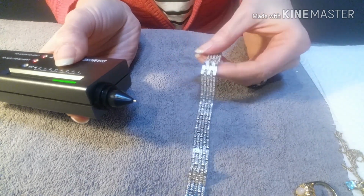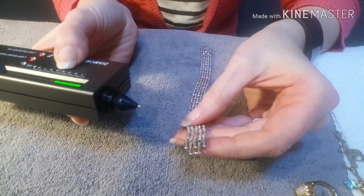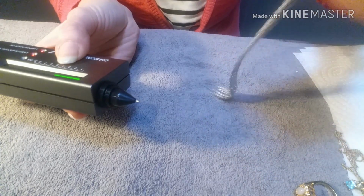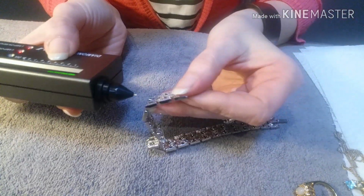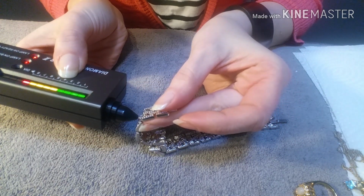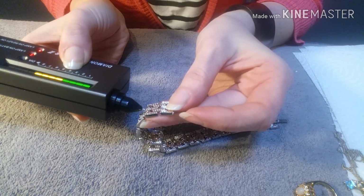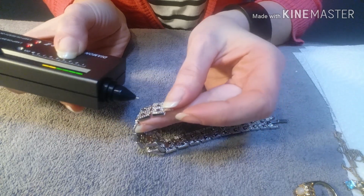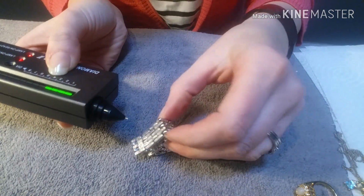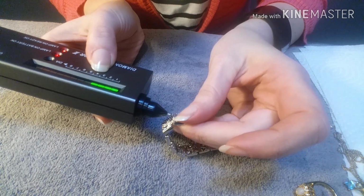All right, here is the biggin. Here's the one that we're all gonna get excited about. You remember this bracelet? And I was like, oh, you guys, it's probably cubic zirconia because all the stones are a cloudy color. Yeah. Silly me. Diamond. Diamond. And they're super tiny, but they are the real deal.